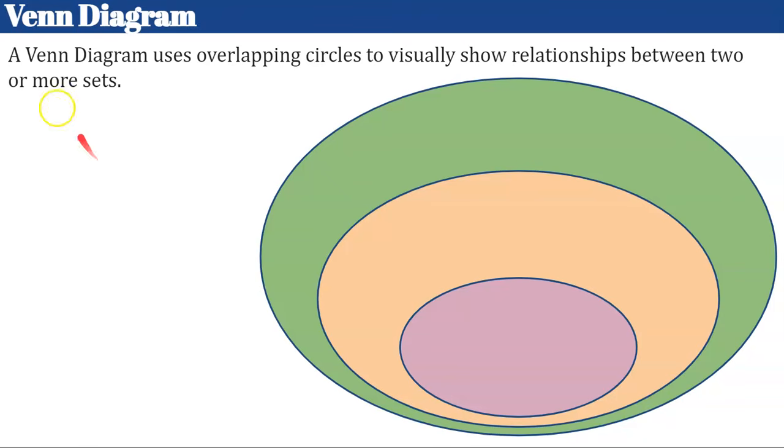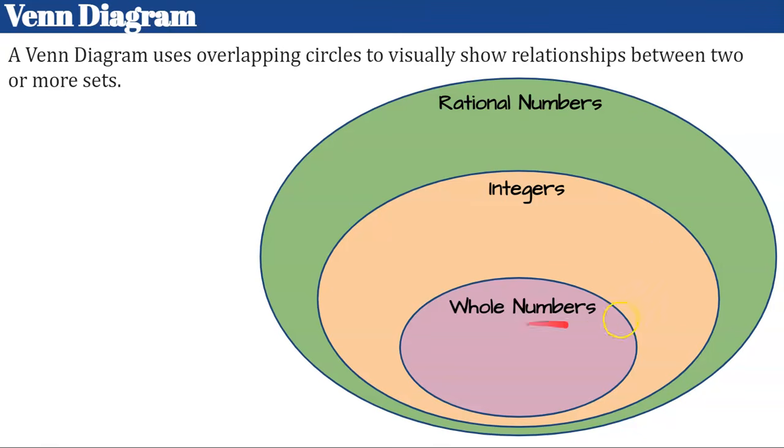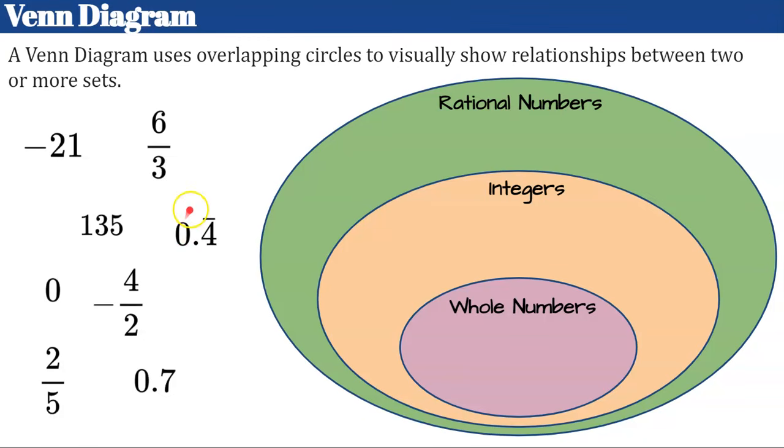Here is a Venn diagram. We use a Venn diagram, which is overlapping circles. You can see that I have my pink circle inside of my yellow circle, and both the pink and yellow are inside the green circle. We use this to show a visual relationship between 2 or more sets. So I'm going to show you right now the relationship between rational numbers, integers, and whole numbers. With this Venn diagram, I can show you how they're related. Let's pop up some numbers here, and these are all rational numbers. I haven't put any tricks here. We have to put them into one of the sets of the Venn diagram.